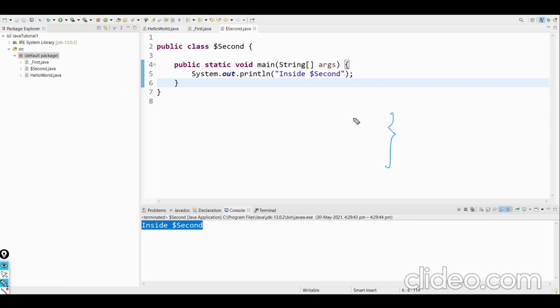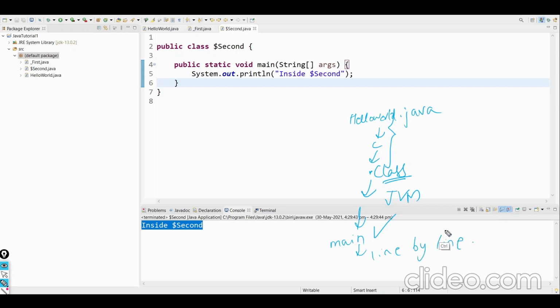For example, we created a class HelloWorld with the .java extension. After compilation a file got created with the .class extension, and this .class file is used by the JVM, which searches for the main method. Is there a main method? Yes. So it executes the code line by line, and we saw this in action.